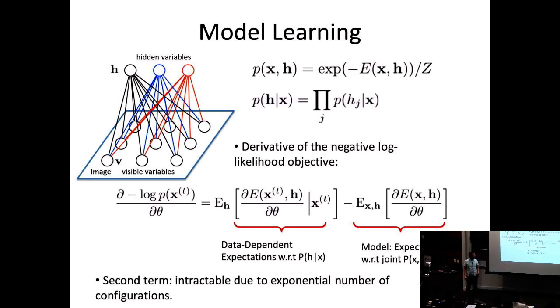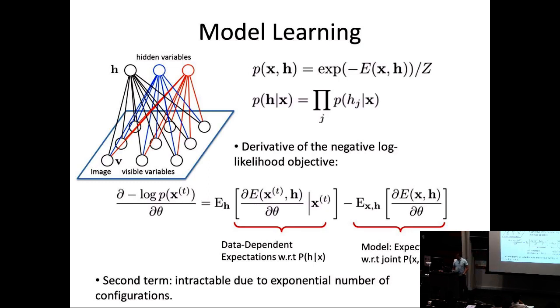So how to compute this? Well, you first compute the distribution of H given X, and then you take an expectation with respect to this distribution. Conditioned on X, P of H given X fully factorizes, as I mentioned before. So each individual factor is very easy to compute. The probability of Hj taking value 1 is just a sigmoid. Once you have this factorization, it's very easy to compute this expectation because they're all independent.